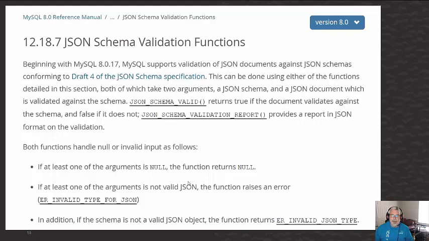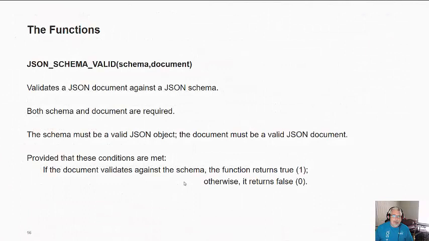This was added in MySQL 8.0.17, and it's 2 functions, very simple, and it's well worth reading section 12.18.7 on these functions, and I'll give you some examples. The first function is JSON_SCHEMA_VALID, where you have your schema that you want to test against, and your incoming document. It takes that document and compares it to what's in your definition schema. What's coming in has to be a valid JSON document, obviously. If you try to input an improper JSON document into MySQL with the JSON data type, it rejects it. If your document matches up with your exemplar schema, it will return a 1. If it doesn't match, it returns a 0.